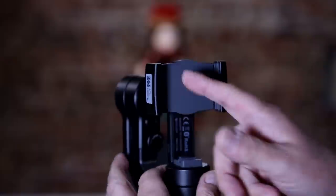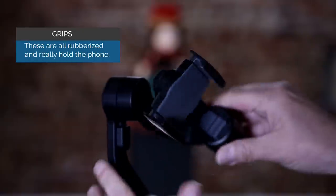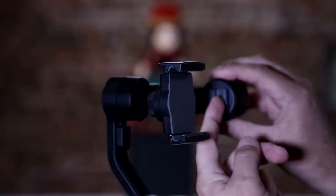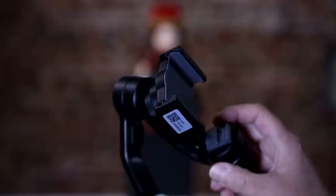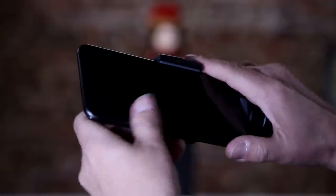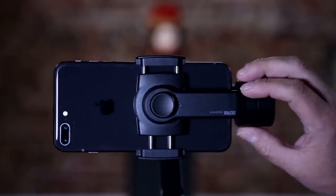They have these grooves in here to hold the phone, and then on the back end, back here, there's another little groove in here that accepts the phone. So when you go to mount the phone, it's pretty simple and it seats really well. You just throw the phone in here like this, yank it in, push it down, and you're there. That phone isn't going anywhere. Balancing this is a piece of cake.